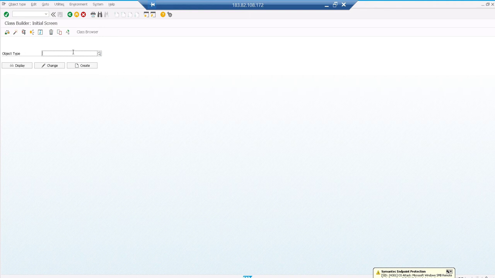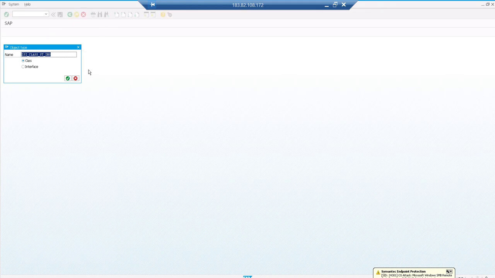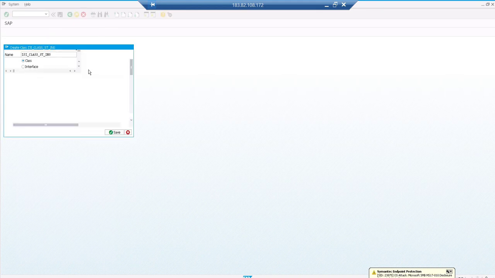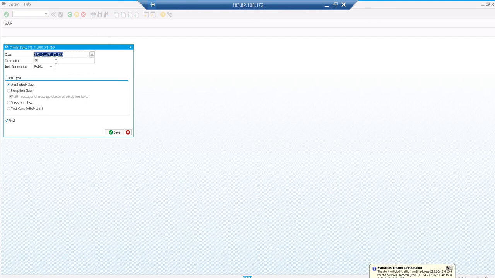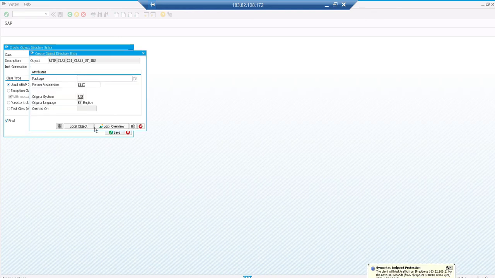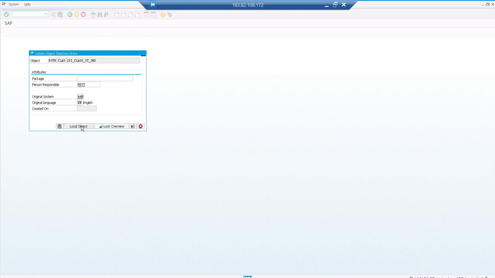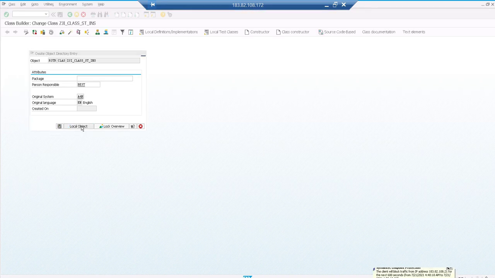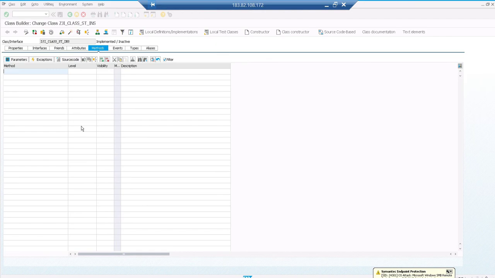I'm going to create a class for static and instance examples, whatever this description, save it. Okay, so this is my class.